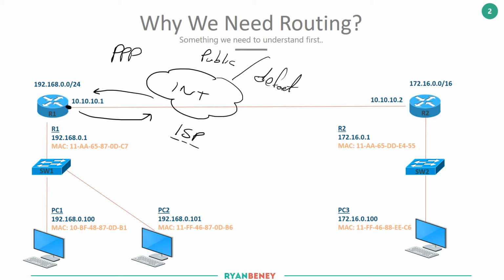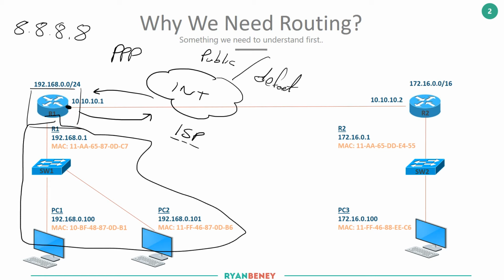This means that if router 1 did connect to the internet, it doesn't need in its routing table every single router or every single network in the world. All it needs to know about is its directly connected network of 192.168.0.0/24, and the next decision would be, if it's not in that network, to send it to your ISP.